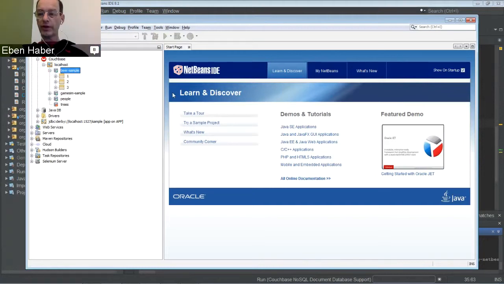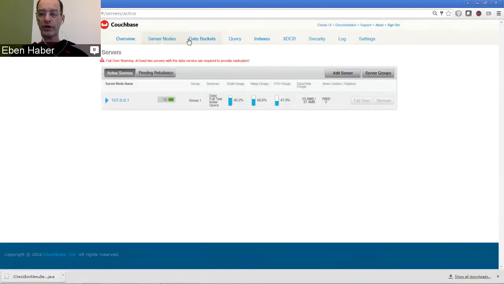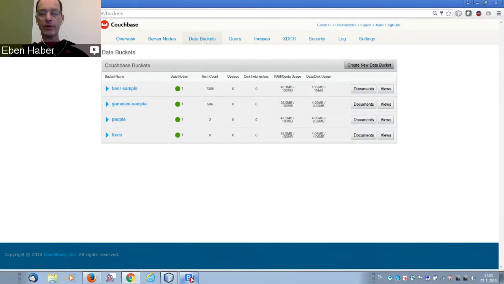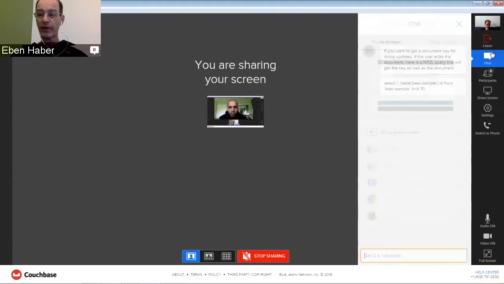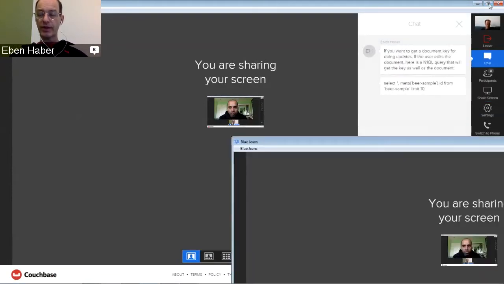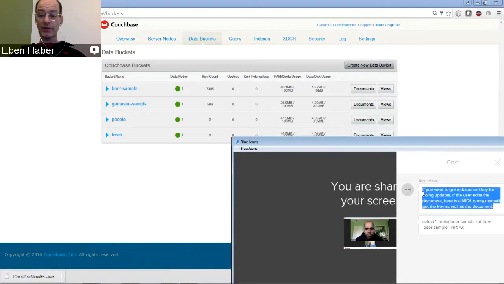One other thing. If you're working during the week, in the chat window, I put in a query. One interesting thing about Couchbase that is different from a lot of other data systems is that because of its key value store roots, every document has a key that is not necessarily in the document itself. It's separate.